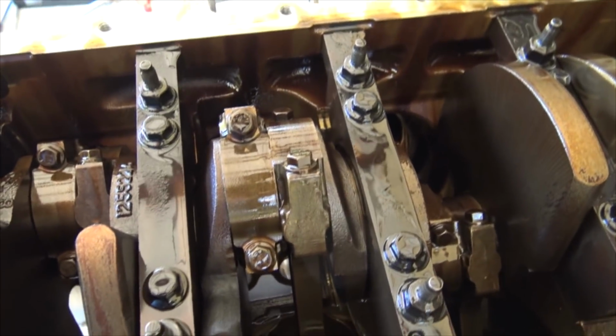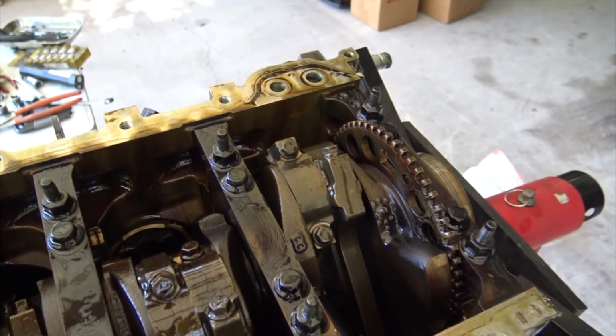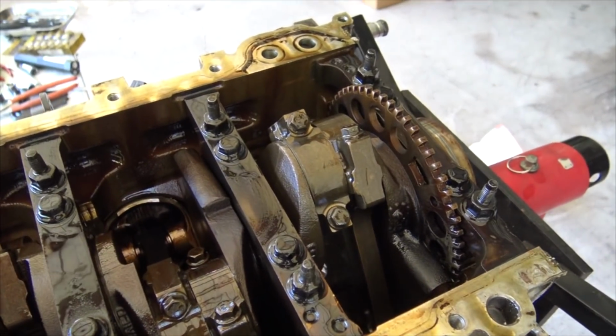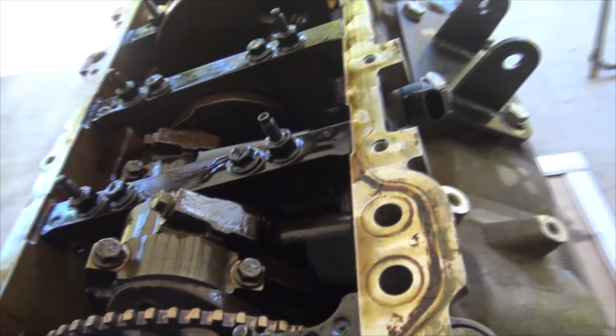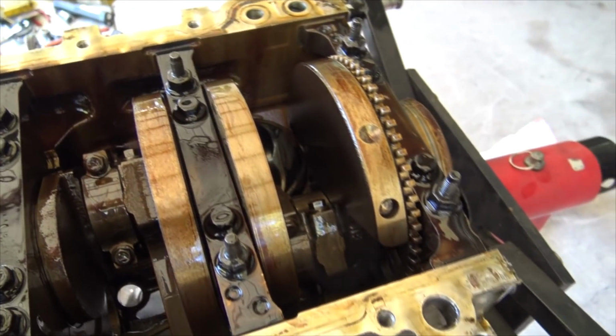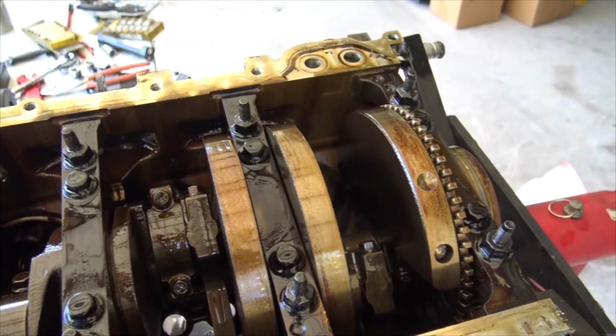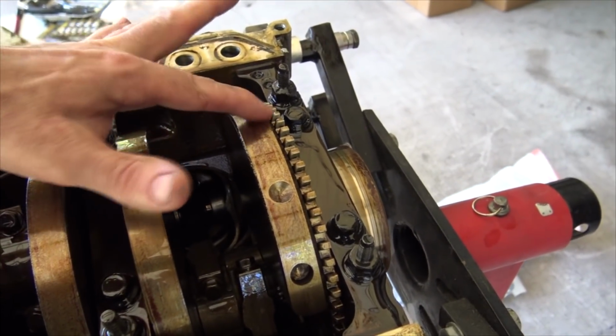It looks nice and normal. And then this guy, there's nothing going on there, and it feels real good. So I think what I'm gonna do is just pop this cap off of this guy and take a look at the bearing. Usually if you bend a rod, it hits the counterweights and scrapes across those. Maybe that's what's happening now.